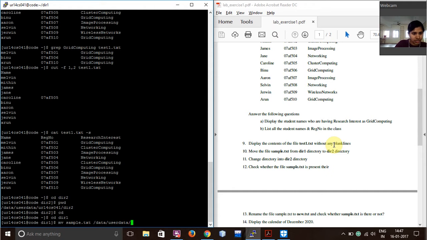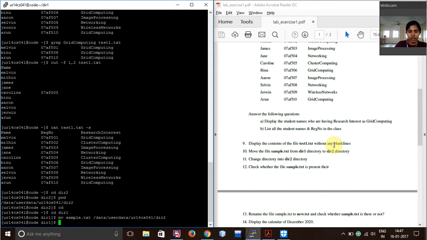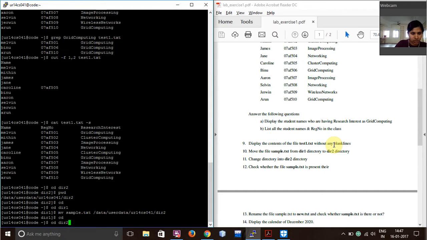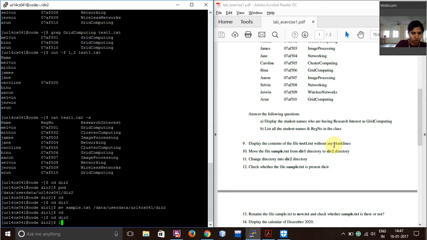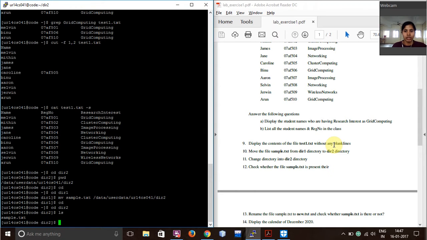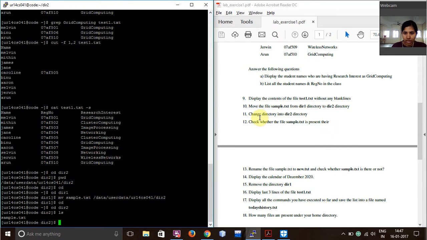So here, as it is directory 2, I am giving it in this way. Now it has been moved. Now I can go to my directory 2 and check if it has been moved or not. Yes, it has been moved. As we saw, it is present.